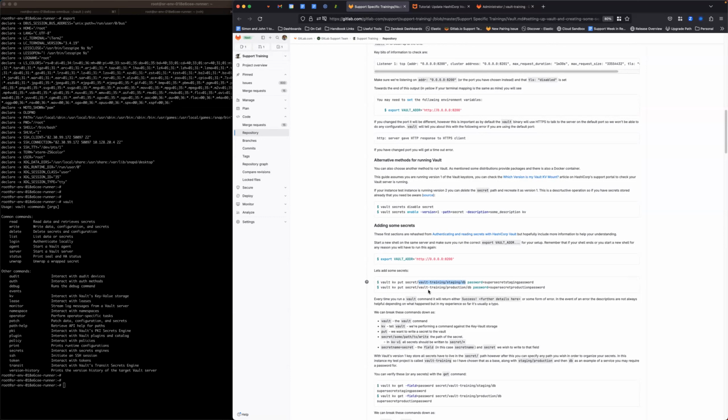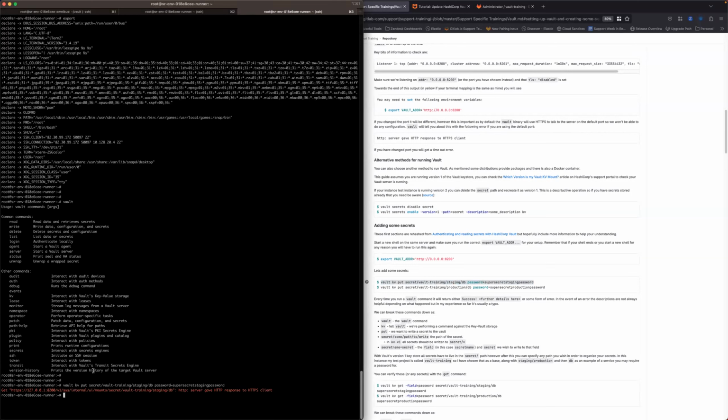For the sake of this, this is the same as the project that I've got in GitLab for this. And then as an example, an environment name, and then the application in that environment that this secret's for. And then inside this object here, you can specify one or more fields to store in that object to be accessible later.